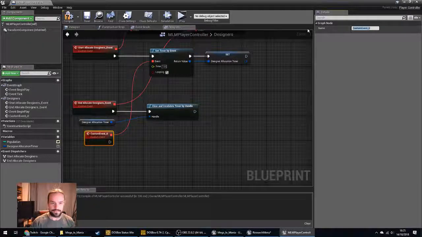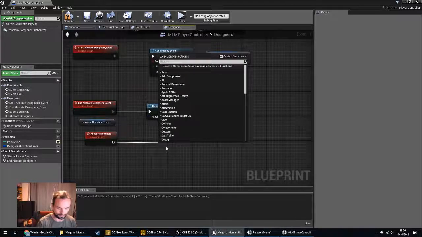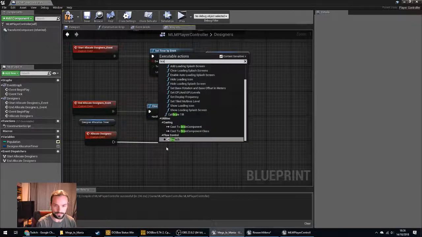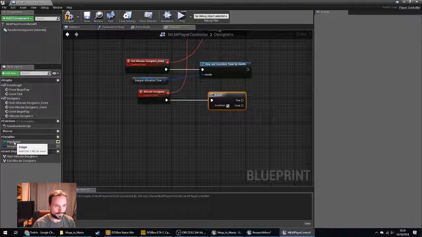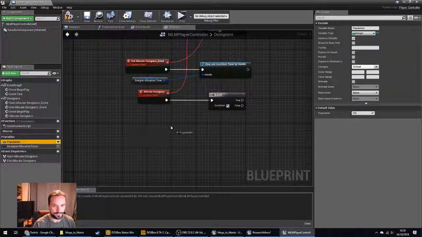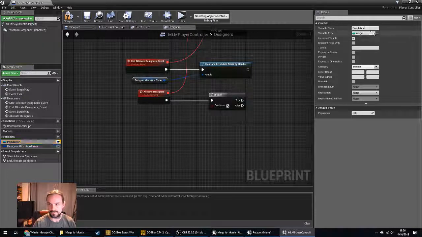This custom event will be allocate designers. So we want to know that available population will probably be a slightly better name for this, or unallocated population.